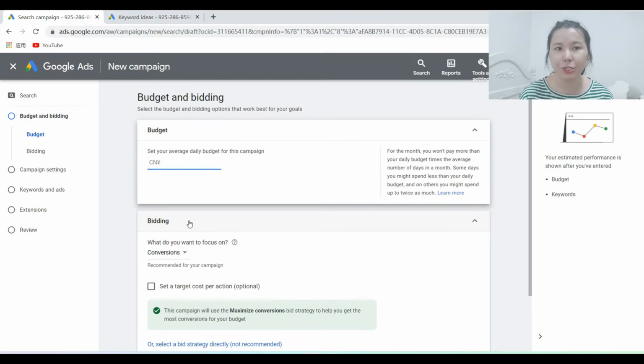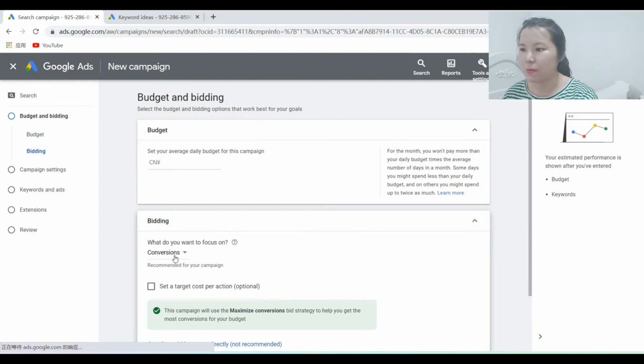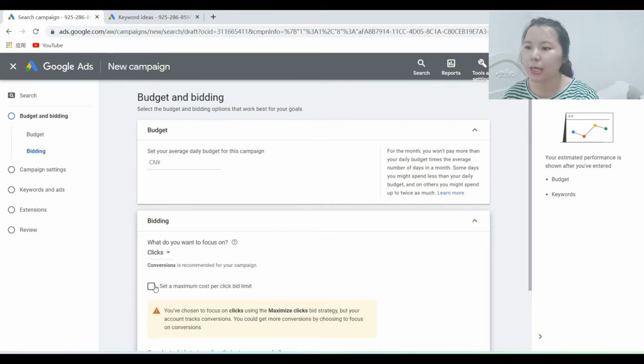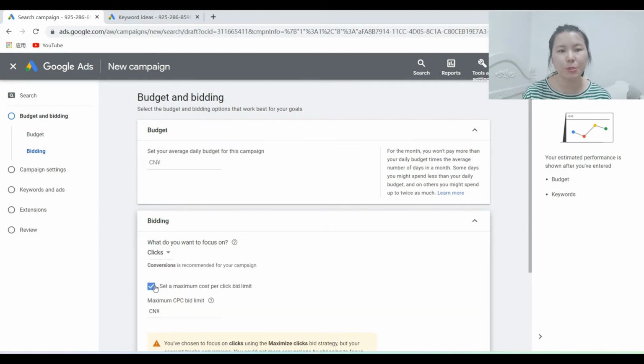This is my suggestion. Sometimes if you want full custom control over the amount you spend, you can focus on clicks and set a maximum cost per click limit, which means if you set 30 RMB, each click won't be higher than 30 RMB.